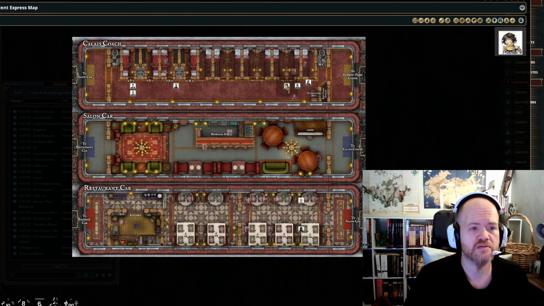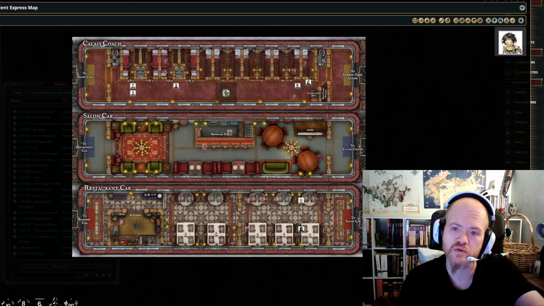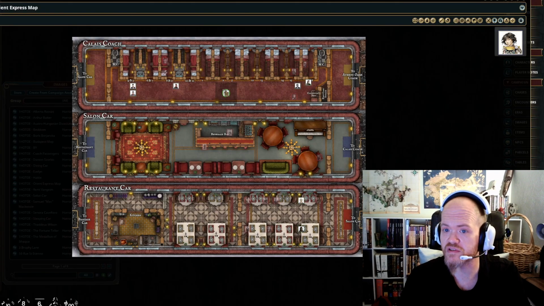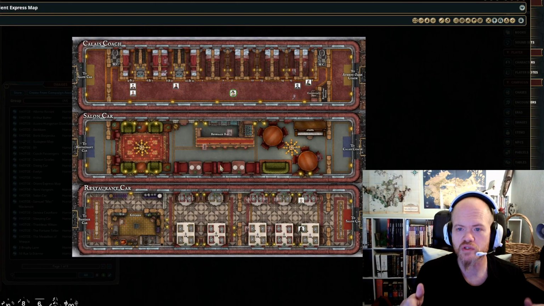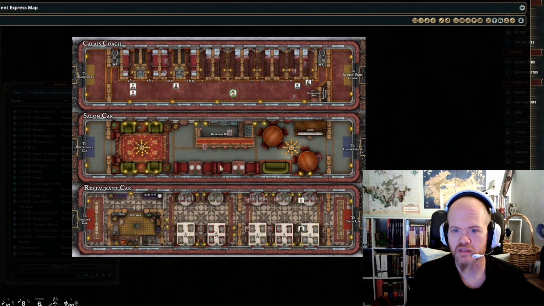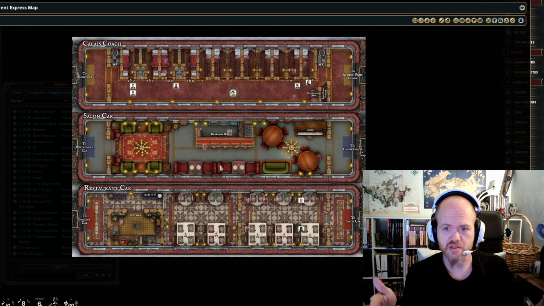You can click on a player character, and if they are logged in, they can move their player around just like they would a miniature on a map if it was in real life instead of virtually. And then they can investigate and really visualize where they are on the train and what's happening in this scene. But it's all been taking place basically within the course of one night for 3 sessions now.